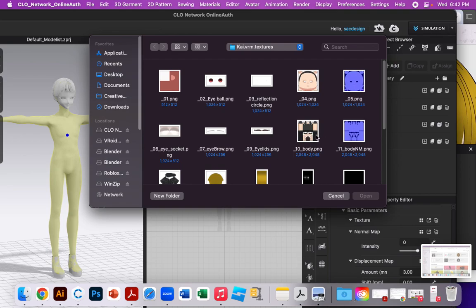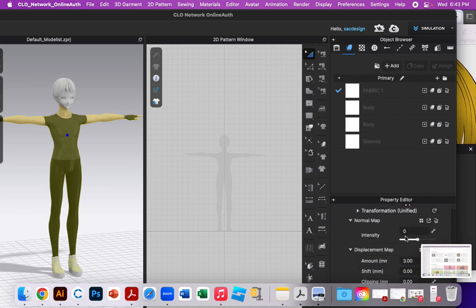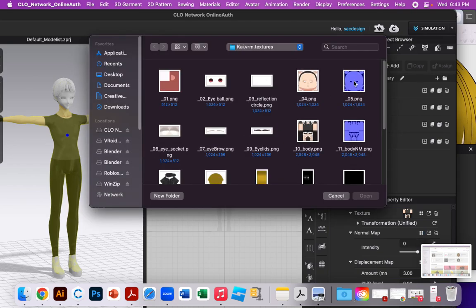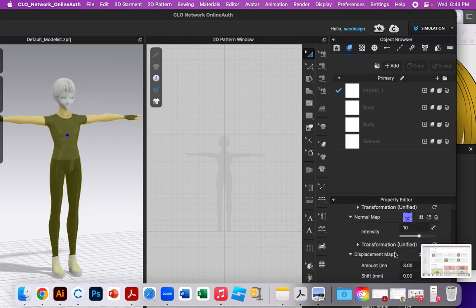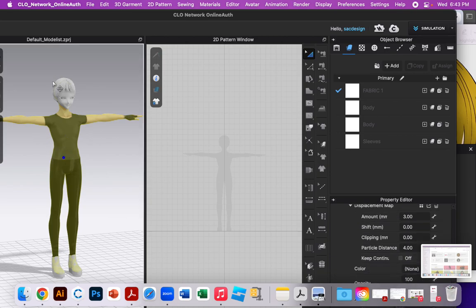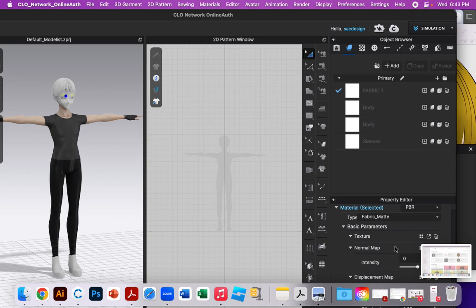And let's find the texture for the body. There it is. I named it body. Okay, cool. Now, since we're here, I might as well add the normal map, which is right underneath it. Okay. And then I don't believe there is a displacement map or opacity map or anything like that. So I think that's it. So I think I just got to go in and do this for everything. So now I clicked on his face. Okay.